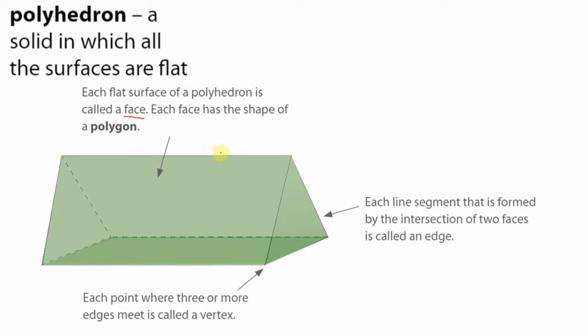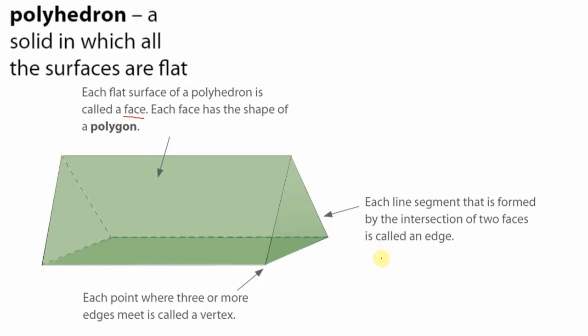So if we think, for example, of the classroom we are in, how many faces will there be? Well, there's the ceiling at the top, that's one face. The floor at the bottom is a second face. Then the wall in the front is a third face, the wall at the back is a fourth face, the wall to the left is a fifth face, and the wall to the right is a sixth face. So there are 6 faces in our classroom.